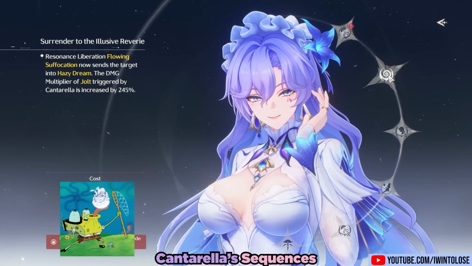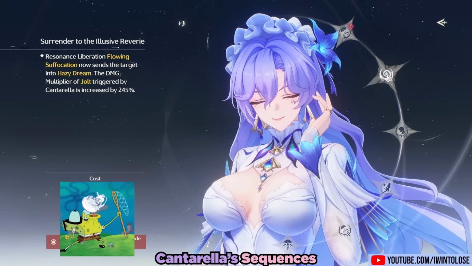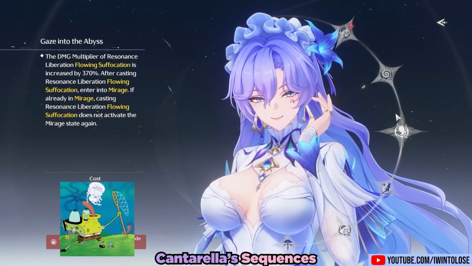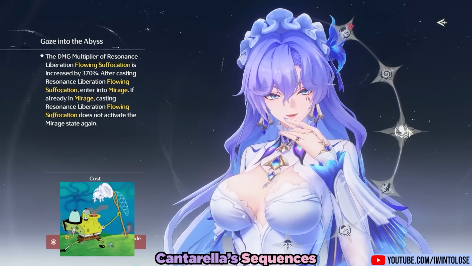Her sequence 2 causes her liberation to also force the enemy into hazy dream, and Jolt now does way more damage. Sequence 3 is also a significant boost since it increases her resonance liberation multiplier by a ton and allows her to skip the heavy attack to enter into Mirage state.